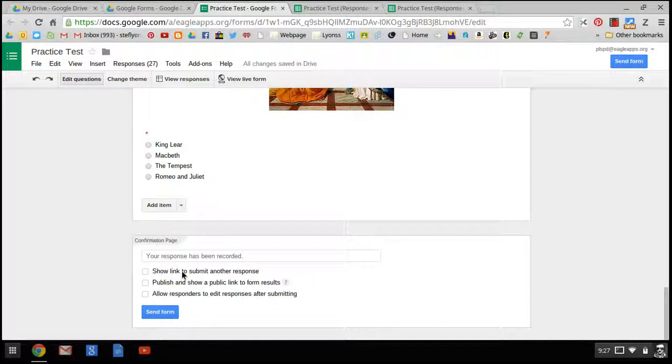You would toggle this. Another one is to allow responders to edit responses after submitting. If you allow that, maybe you want students to go back and check, or you're looking at maybe a formative assessment where you're looking to see if students have mastery or if they know where to go to find mastery. You can check that. Students can click the edit button once they've submitted, and they'll be given a link that takes them back to their personal quiz. That's something that they would have to keep track of. I'll show you that later, what that looks like later in the video. So I'm going to toggle that just so that our quiz looks like that when we get to that point.